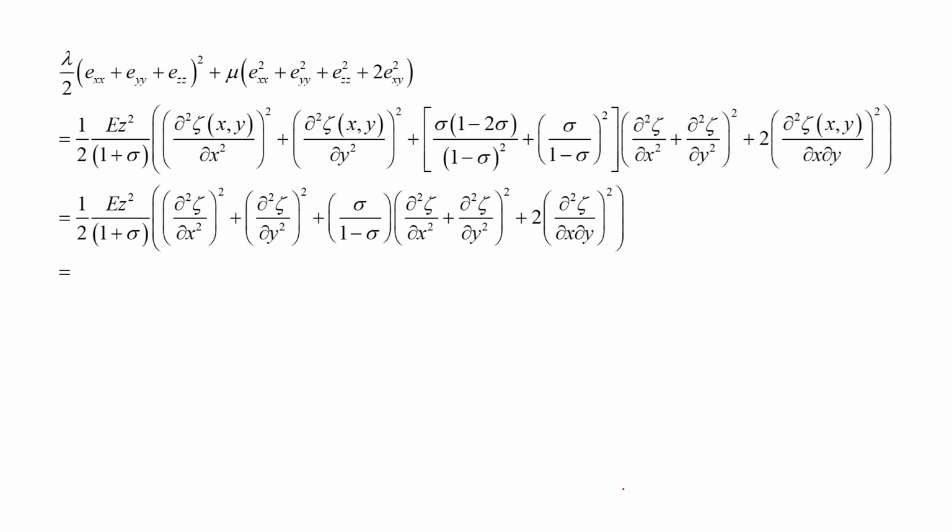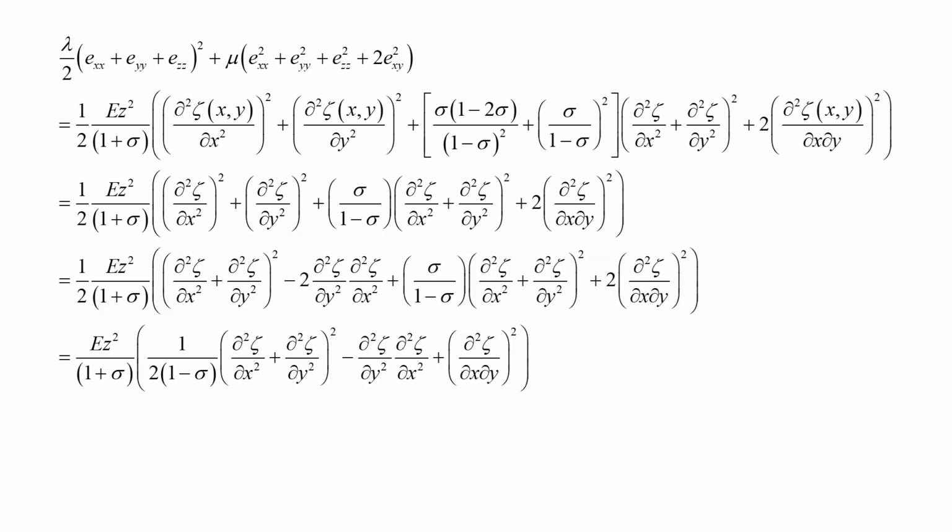So finally, after doing all that, this is what we have now. After doing all this, we have this sigma plus 1 minus sigma here we added over here. So it will be 1 by 1 minus sigma, and this is 2 here. So, the 2 goes inside the bracket. So, it is 1 by 2 into 1 minus sigma, and finally, you get it like this.